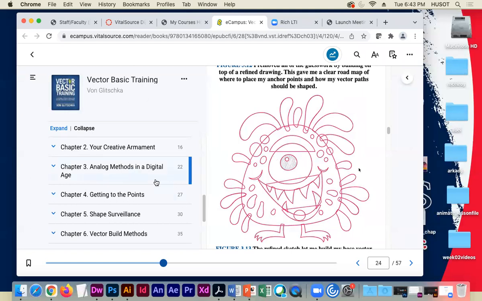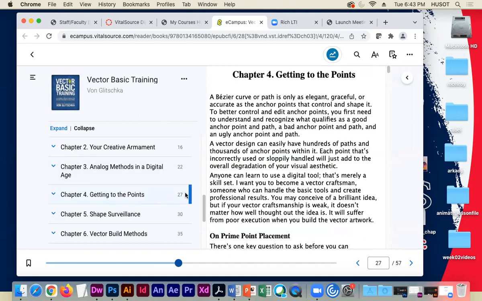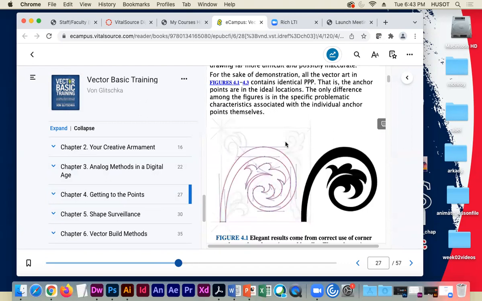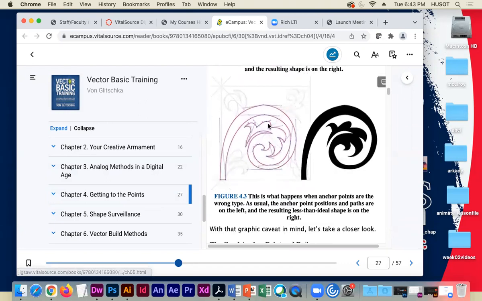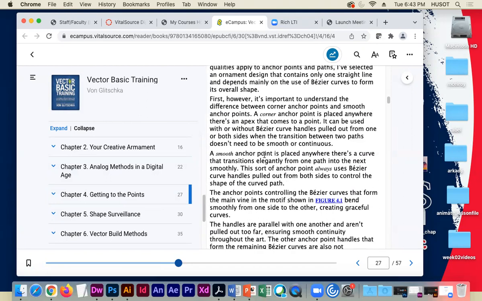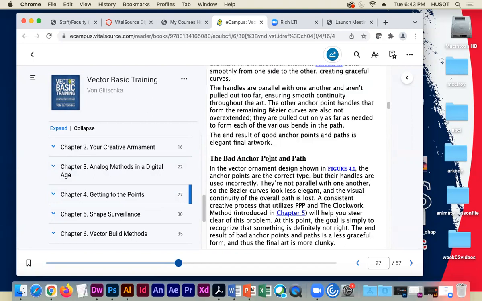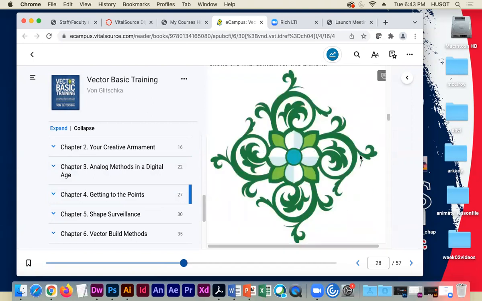So chapter 3, 3 illustrations, not a ton. Chapter 4, I think there's only one that I really truly want to have. A lot of these are basic shapes. I want you to play with them, use the handles, tweak this thing a little bit as part of the reading and learning process, but not necessarily something to give back to me. These are pretty simple shapes.